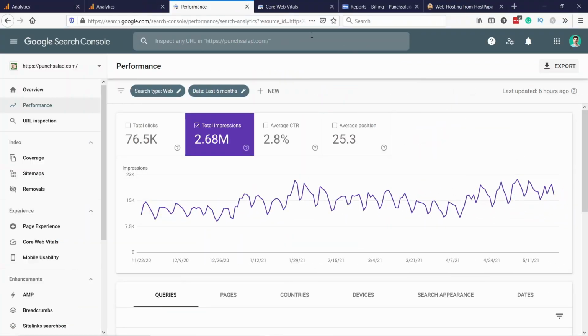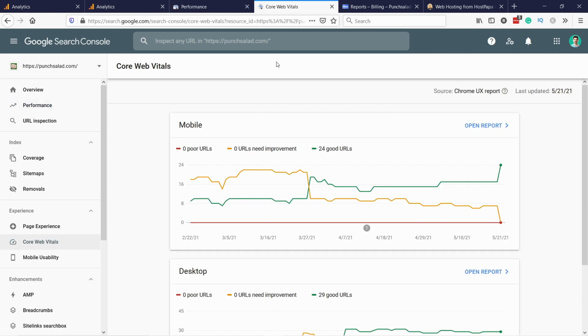But what's interesting is when you look at the new metric, which is called Core Web Vitals. Here you can see it was quite steady. I had some URLs that were in yellow, and then there was a jump here. This was still on my shared web hosting, so I cannot say that Google Cloud did something, because I changed it on this date, 31st of March.